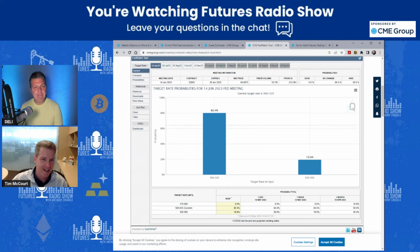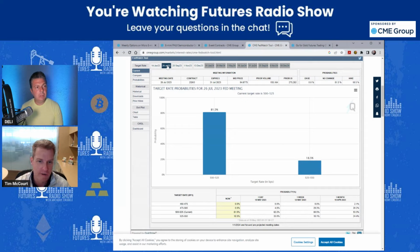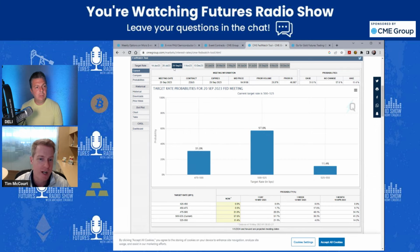And whether it's right in the future, TBD, but it's right now. This is what the market thinks, and it's really powerful. And if you scroll across, it'll give you the different FOMC meeting dates. So you can see, if you look at the first tab and the second tab, the market right now thinks largely there's going to be no change at the next meetings.